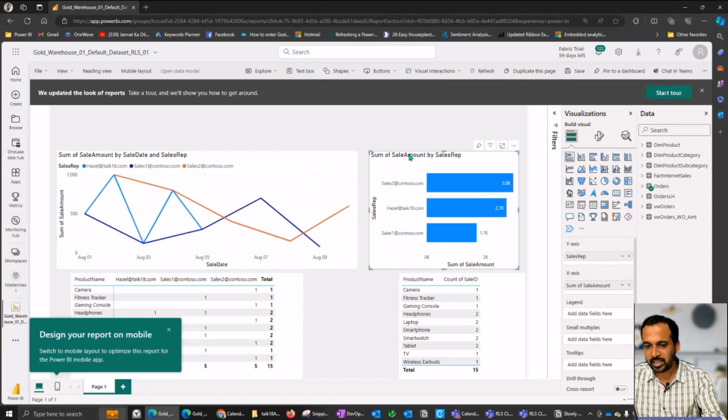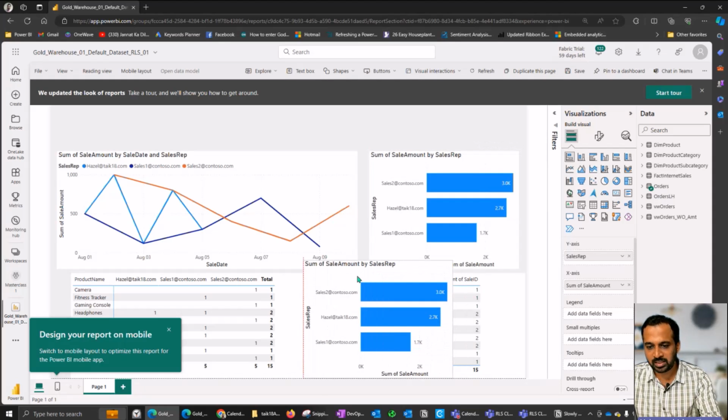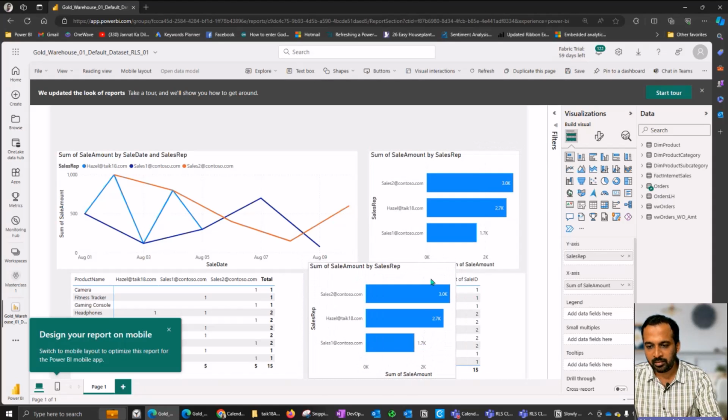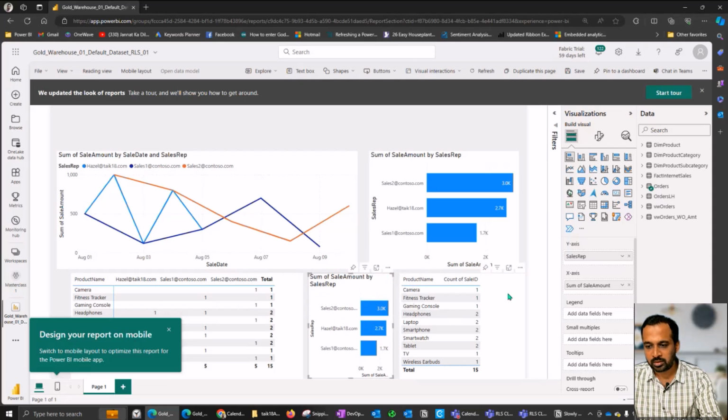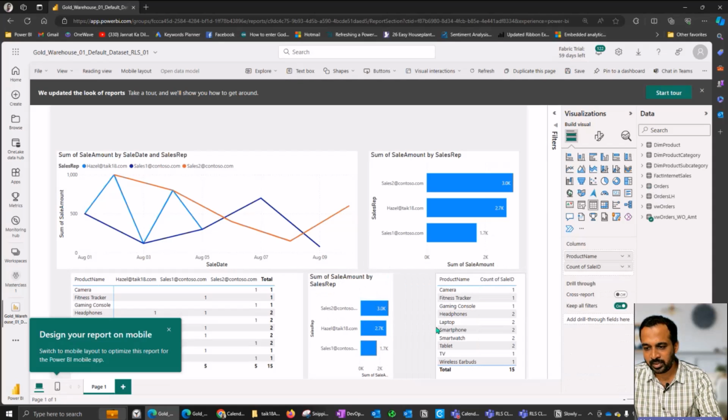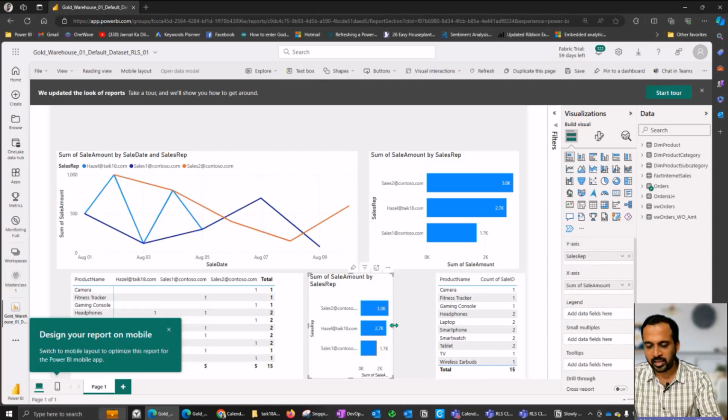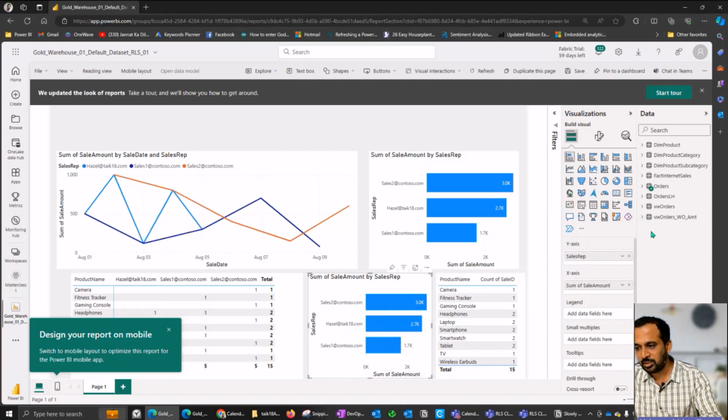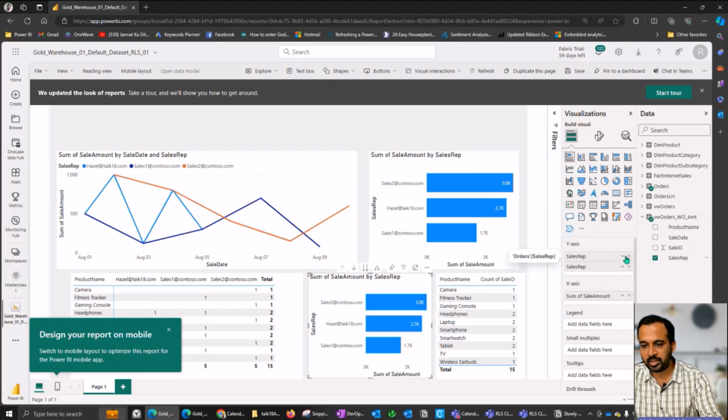Now, for this particular visual, I just want to copy this and paste it at the bottom of the screen and make it a little bit smaller. So this can be realigned a bit, and I want to expand this. All right, this is coming from this one. Instead of this, I want this to come from this view without amount view.